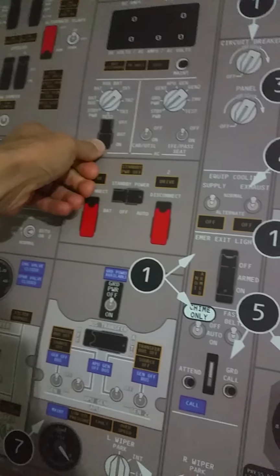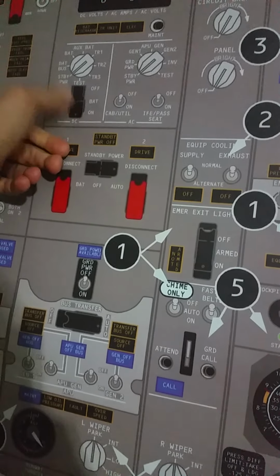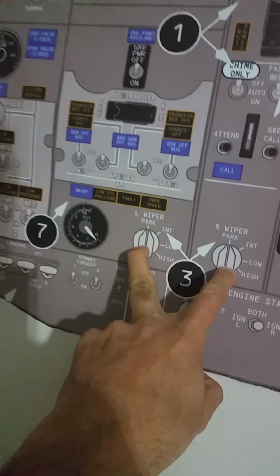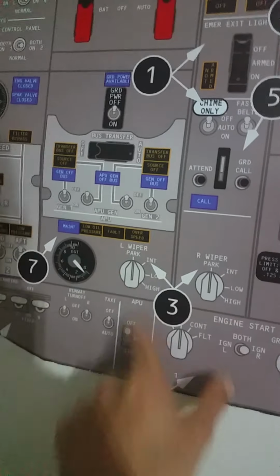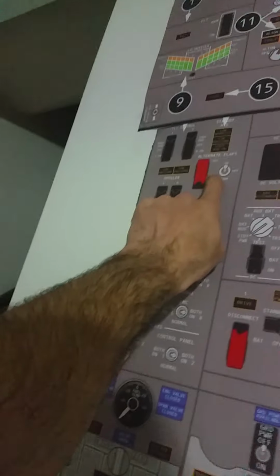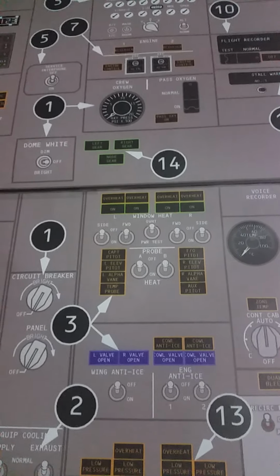We check that the battery switch is off. Actually, we put it on. Then we check that wipers are parked. Thereafter, alternate flaps off. Landing gear is down and three greens here. What else? And probably window heats off.